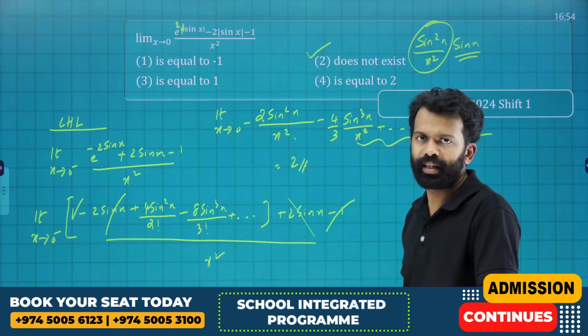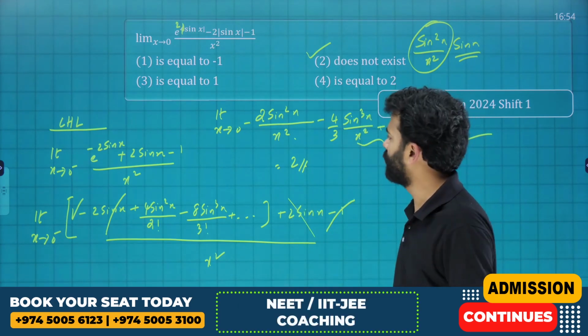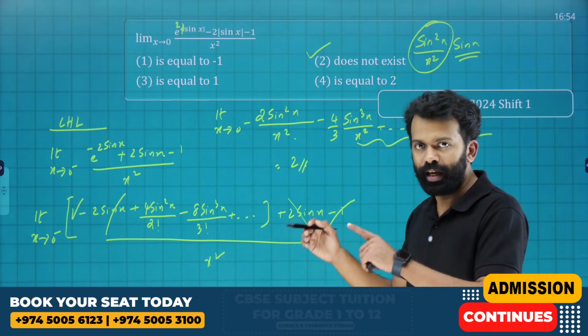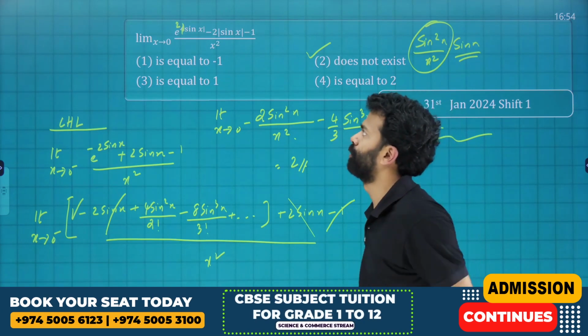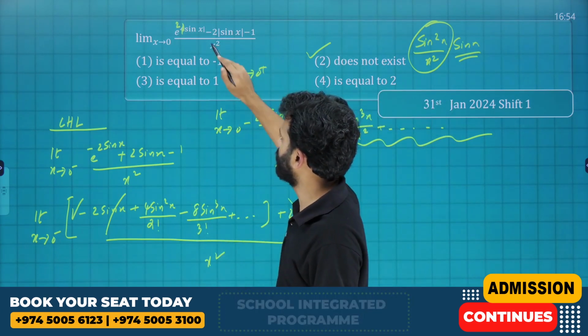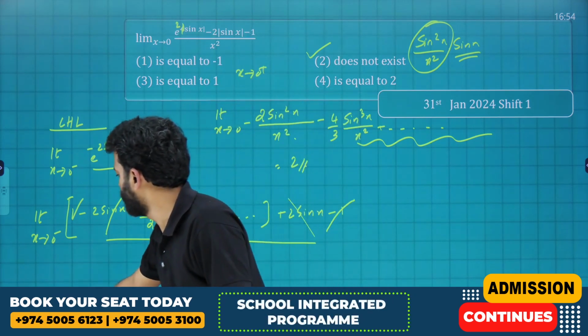X tends to 0 minus can be applied as limit h tends to 0 and like that. I'm not going to do that here since it's a very basic operation. So what is the value of the left hand limit? That is 2. Like this, we need to operate on the right hand limit also. The right hand limit will be limit x tends to 0 plus, in which case it will be positive, and we can apply and find the answer here.